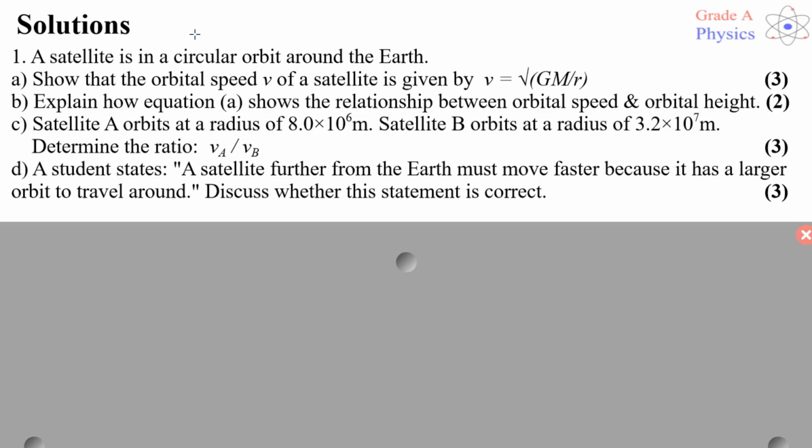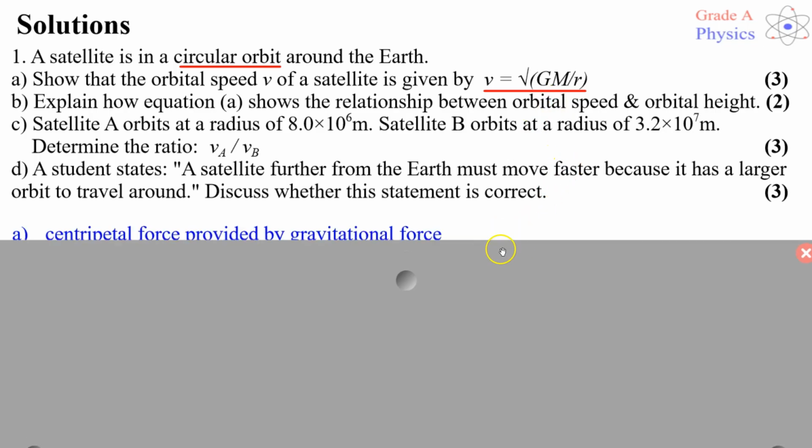We've got a circular orbit. So we always assume it's a circular orbit, even though we know it's actually an ellipse. And we've got to show that question. So this is quite standard. Some exam boards will give you this formula, and some will ask you to derive it or expect you to memorize it, but it's a relatively straightforward derivation.